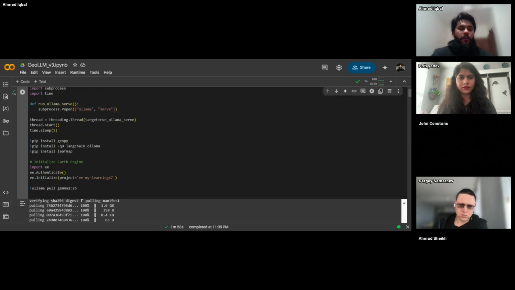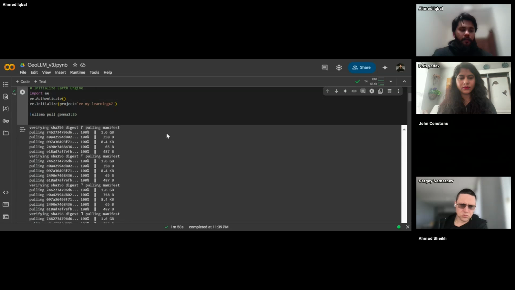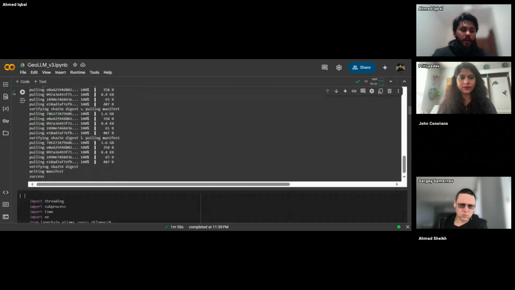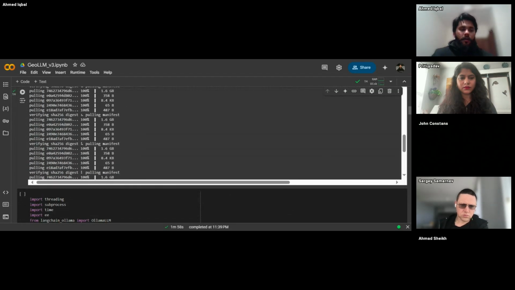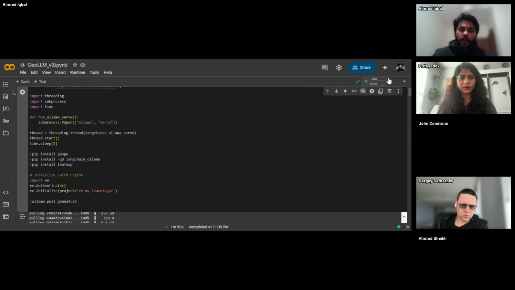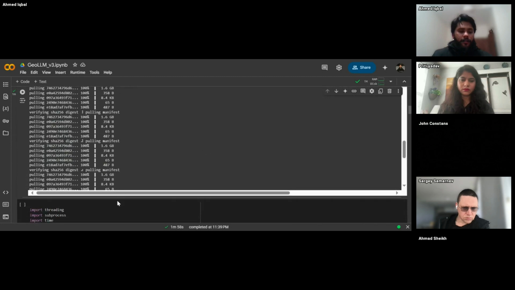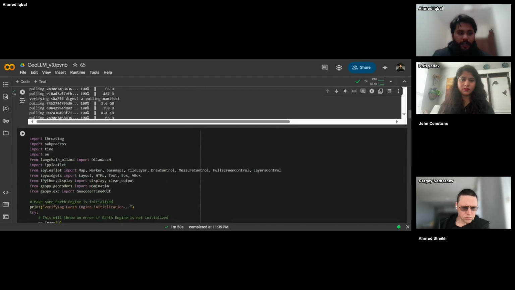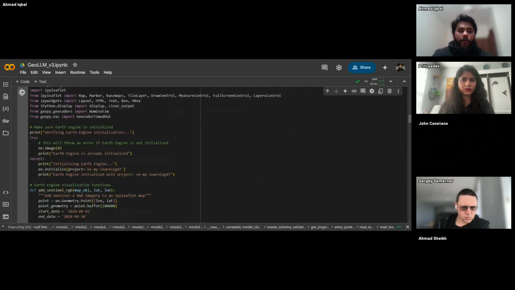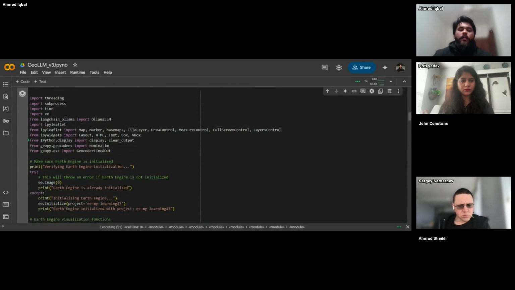So over here, this particular model, I think we've been able to successfully pull the whole model. The model is actually running locally on the GPU provided. So over here we've been able to initialize or call the Earth Engine API, and let's move towards this particular code section. Over here, this is where the agentic work is being done.